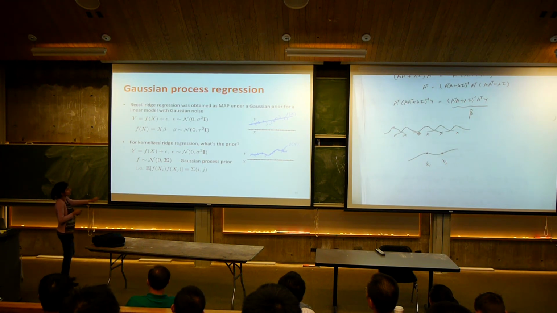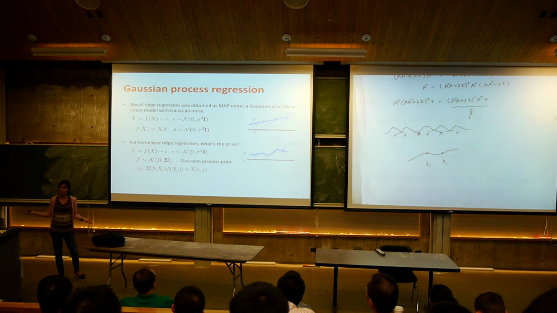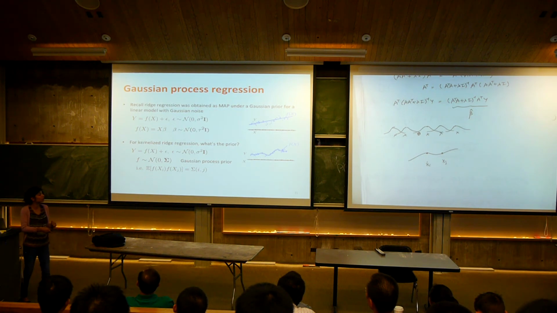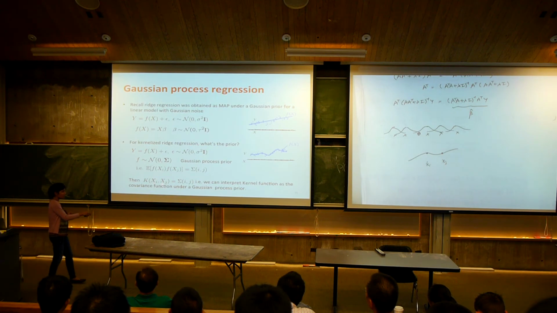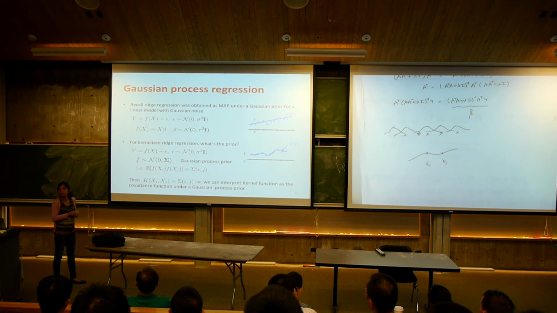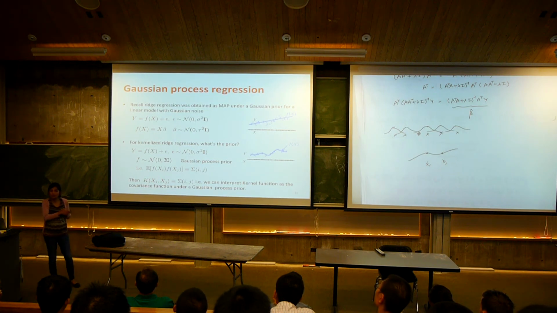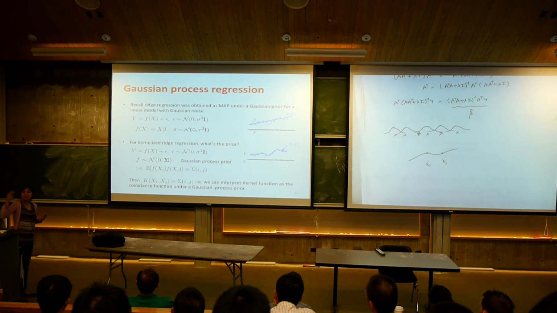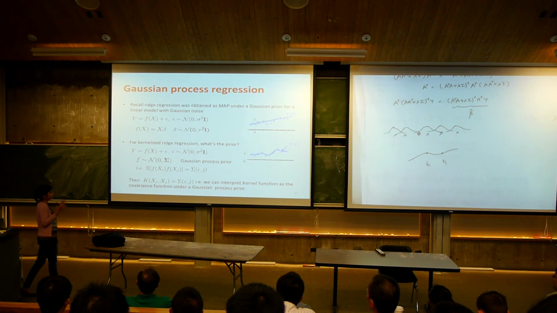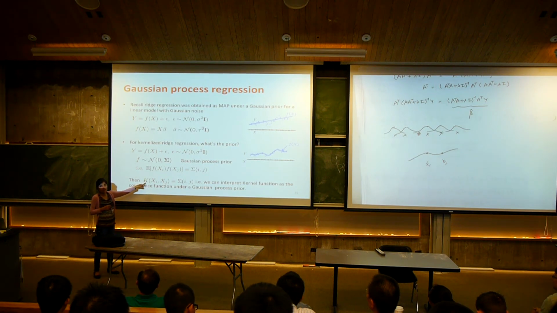All right, so what connection does this have? I said, well, you put this Gaussian prior and now you get kernel ridge regression back. What does the kernel and the covariance have to do with each other? It turns out that the kernel between two points is exactly the covariance between the corresponding points. So whatever covariance you specify in your Gaussian prior, you can interpret the kernel function as the covariance under a Gaussian process prior. Okay, so if you pick a kernel, whatever kernel choice you have given is equivalent to putting a Gaussian process prior on your f with that covariance specified by the kernel.